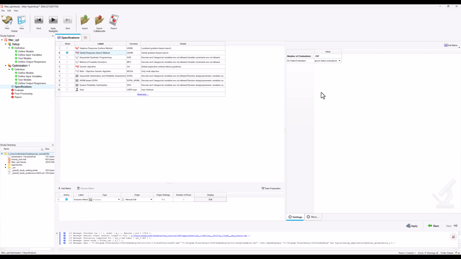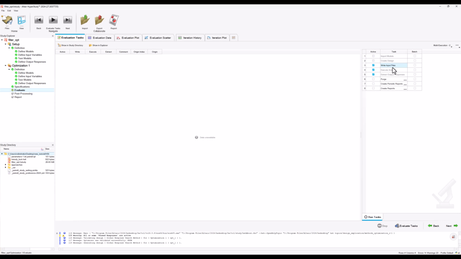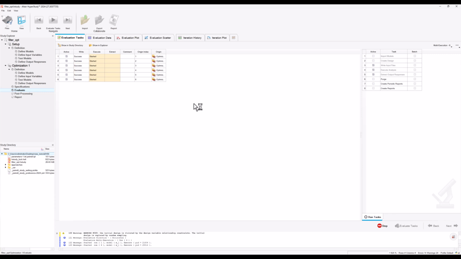For this example, we will select 150 evaluations. You can put a number here that makes sense, of course, based on the number of independent input combinations you want to investigate. In the more section, there are also more advanced settings that you can tweak, but I will just leave them in default for now. Next, let's click apply here. In the next step, we should make sure that all the tasks are enabled, and we can put a lot of simulations to run in parallel, and then click evaluate tasks. So 6 jobs start automatically together, and let's wait for the results to finish.